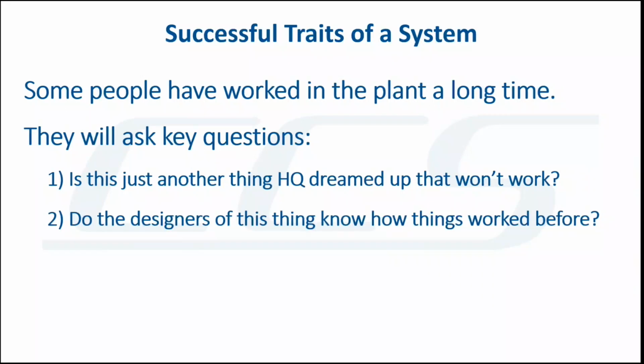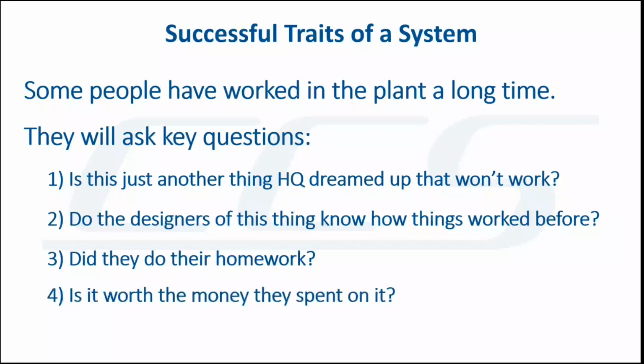Another question is, do the designers of this thing know how things worked before? This is important, right? We're providing a new system, so we need to understand what was previously put in place before we even change anything. Did they do their homework? Did they actually go and find out what it was doing before? Did they talk about any of the details of the system with anybody other than headquarters or other designers?